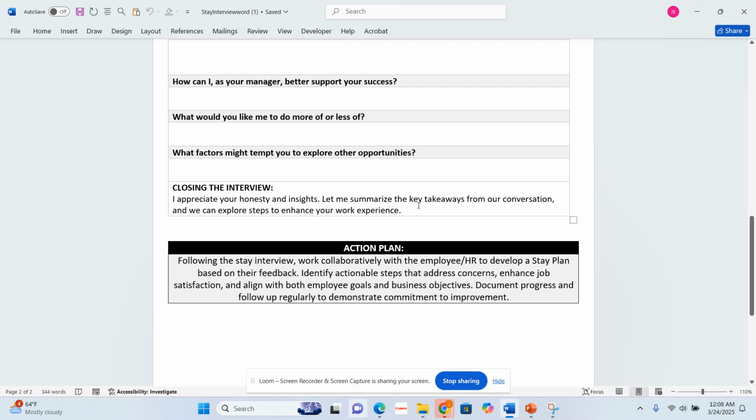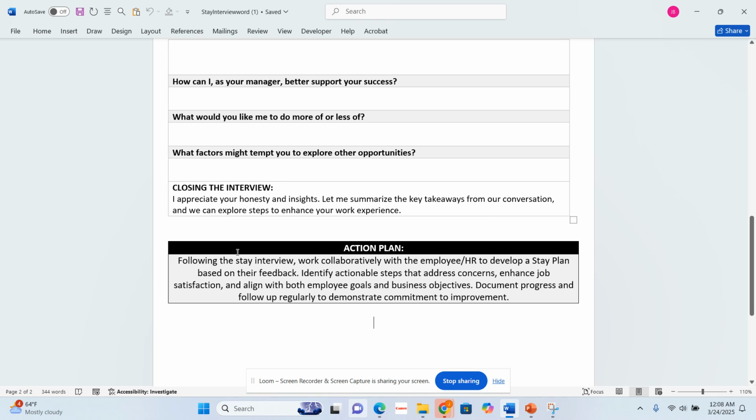Now, as the HR leader who's probably giving this to the manager, because maybe you're guiding your managers on how to be better managers, and also you want to roll this out because perhaps you've seen that turnover has jumped up in a particular department. So it's up to you what you want to write here.